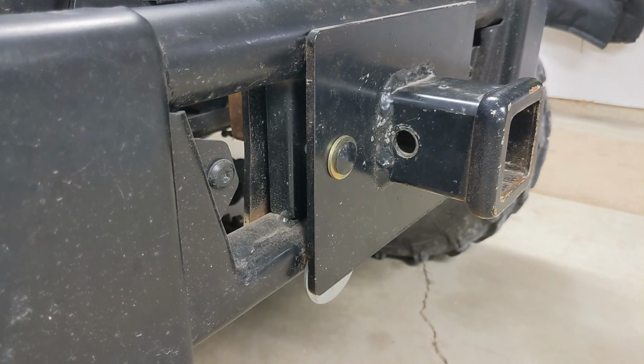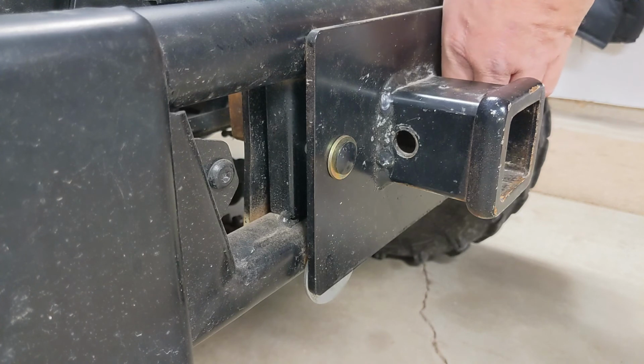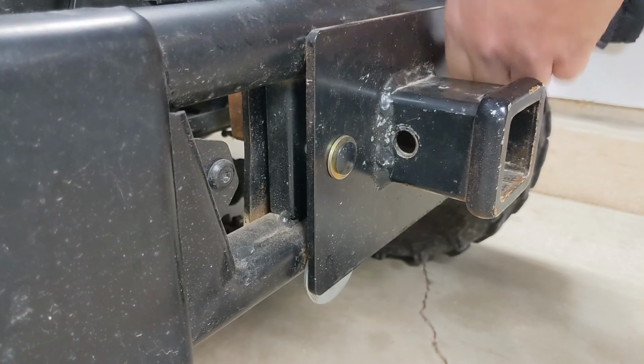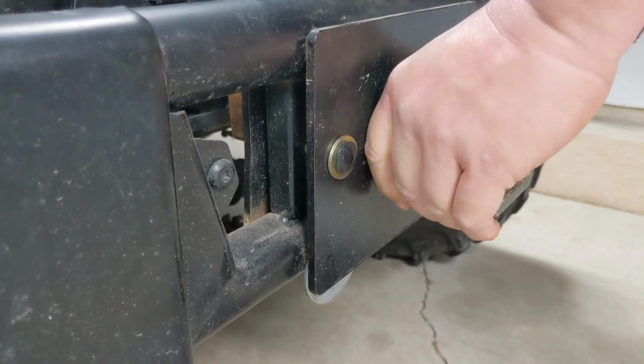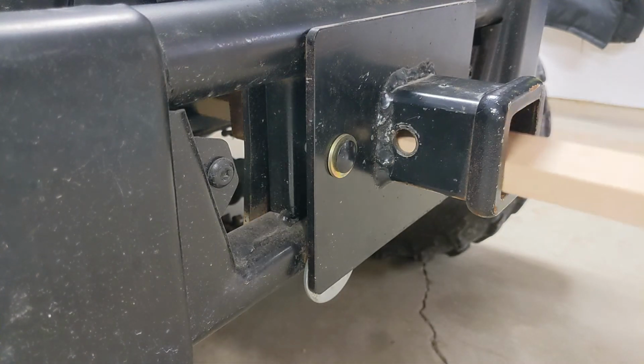Let's see here. We actually wanna cinch it up before I check. Really? That's nice. Alright, I think that's probably good enough for testing purposes. Let's try this again.